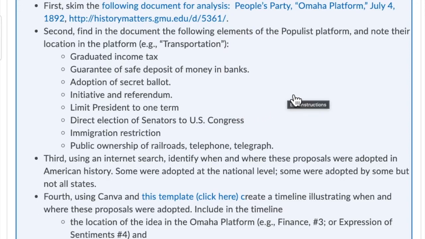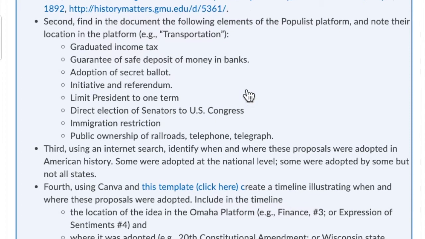For example, one of these things was enacted by a constitutional amendment. Actually, 2 of these things were adopted by a constitutional amendment. So when you create your timeline, you not only place the year next to the item, but you explain what the item is, you type that out, and then you explain where it was implemented. For example, a constitutional amendment, if that was the case. And of course, you need to be accurate about the year in which it was enacted.